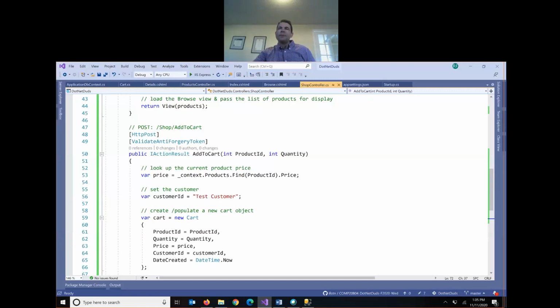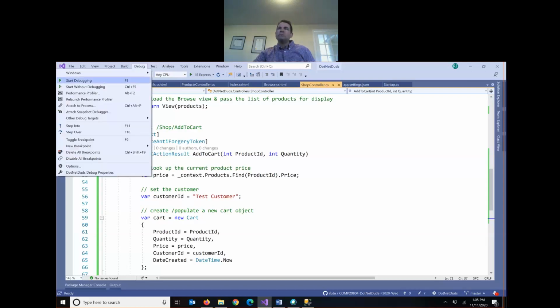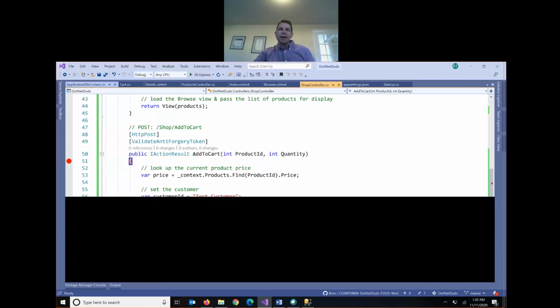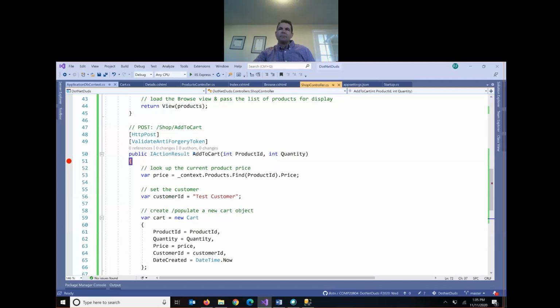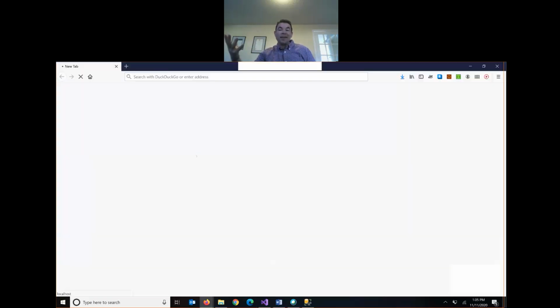Okay, well, this is where our debugger is helpful. I'm going to put a breakpoint here on my add to cart. And this time I'll start debugging. You can watch and see what's happening here. We'll see if our add to cart method even gets called.